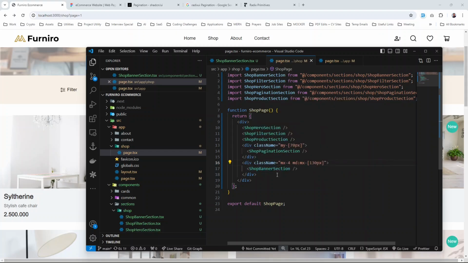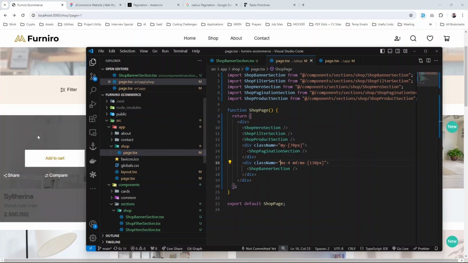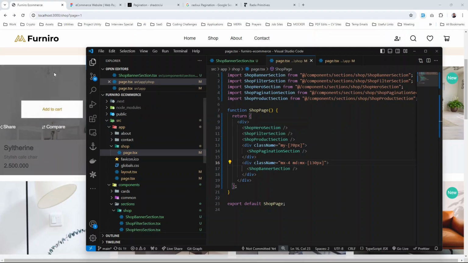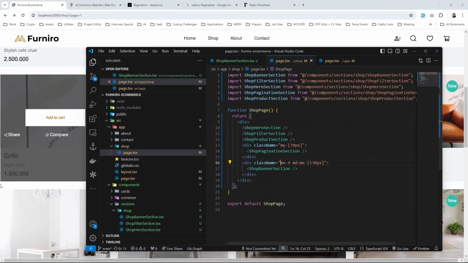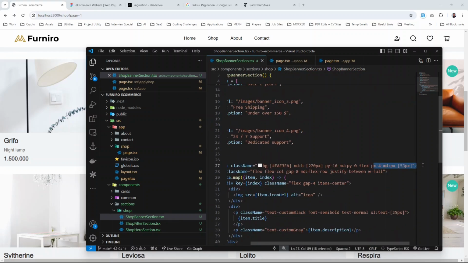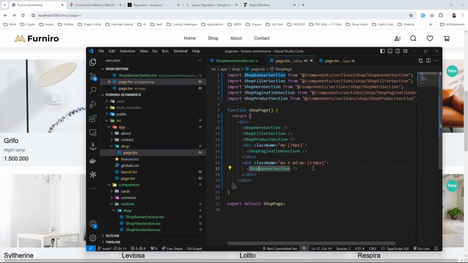Okay, there we go. It's not changing actually. Let's see, why is that? I don't want to change it in here. It doesn't make much sense. Oh, this is the banner. I'm in the wrong spot. It's supposed to be in the product part, not the banner.